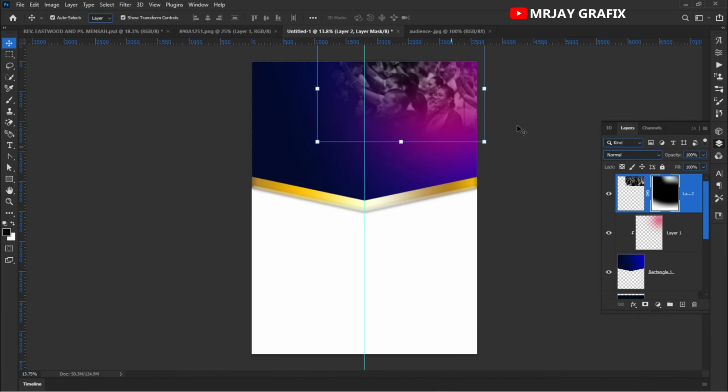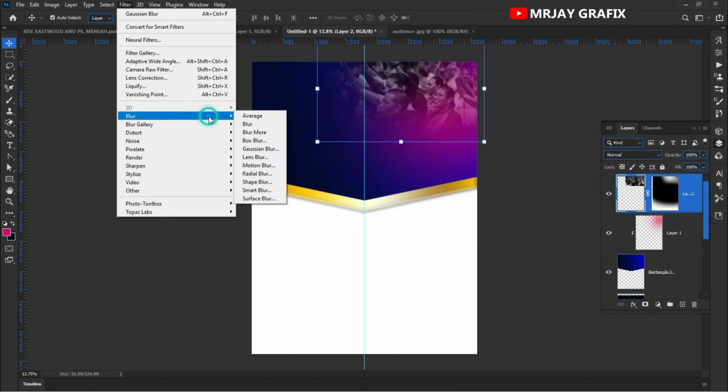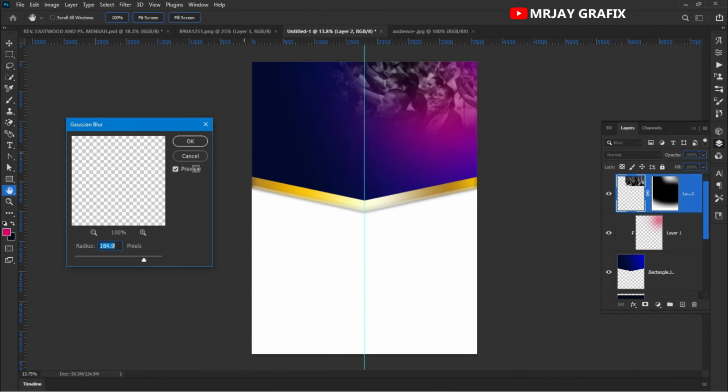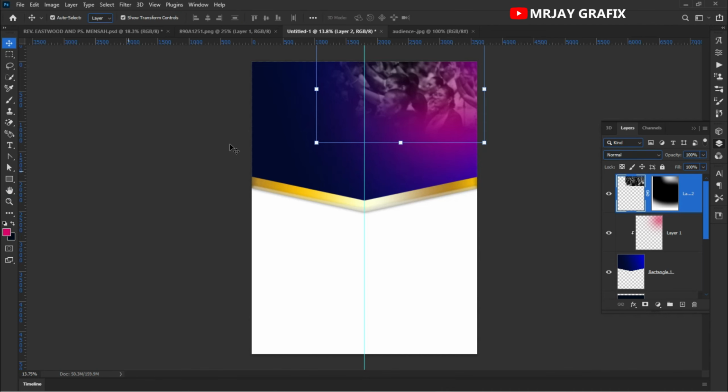Okay, so putting it right here, it's okay for me. Now what I'm going to do is I'm going to use Gaussian blur, and I'm going to blur the picture, kind of something like that. Okay, I guess this is okay for me.